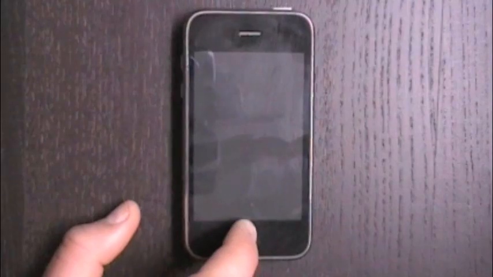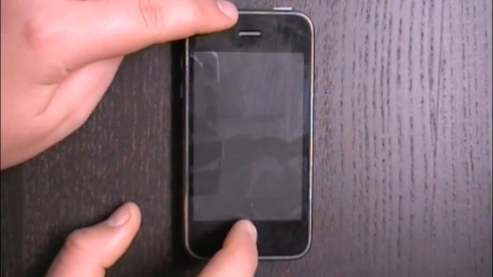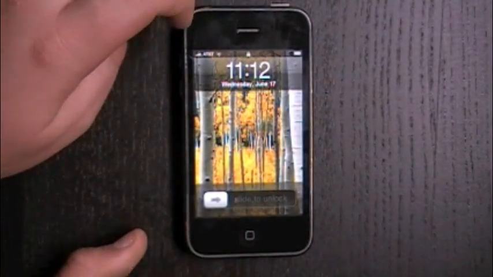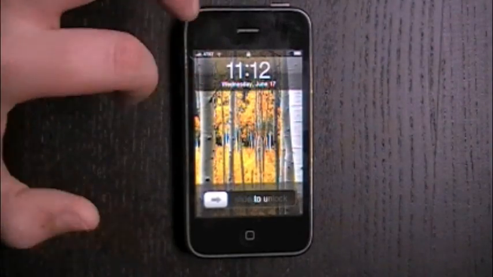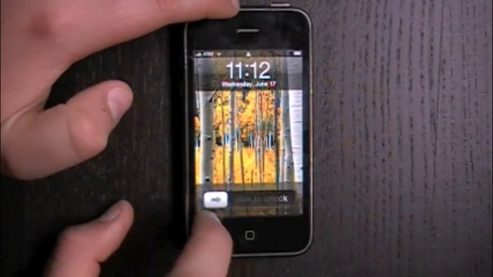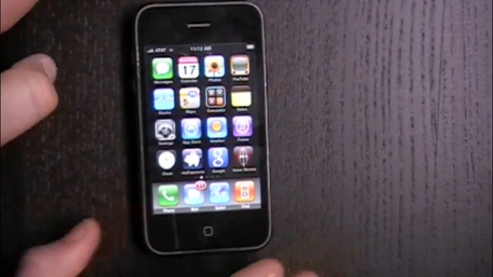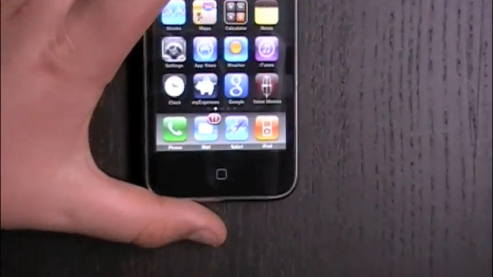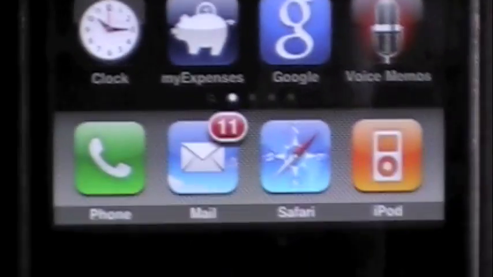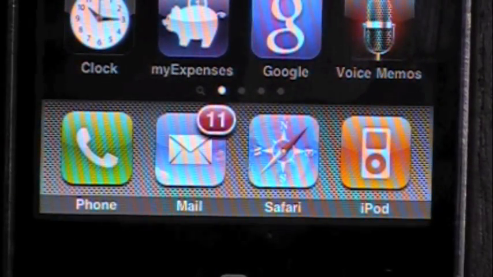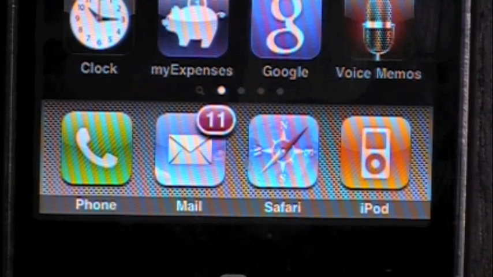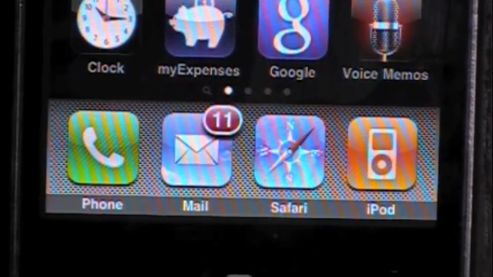Today I'm going to be doing an overview video of iPhone 3.0. When you start, it has pretty much the same interface. This is the background that I have. Let me slide that over. The first thing, I'm going to zoom in a little bit. There we go. Zoom out. Focus. As you can see, the background has changed a little bit. It sort of looks like the grid or the grill on the Mac Pro. I really like that look.